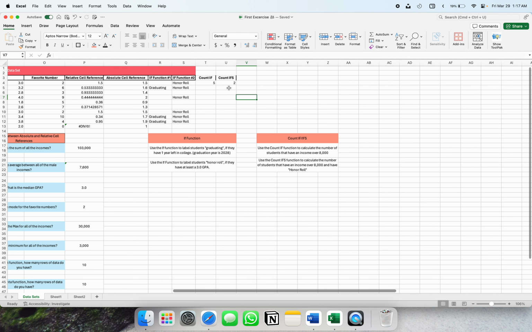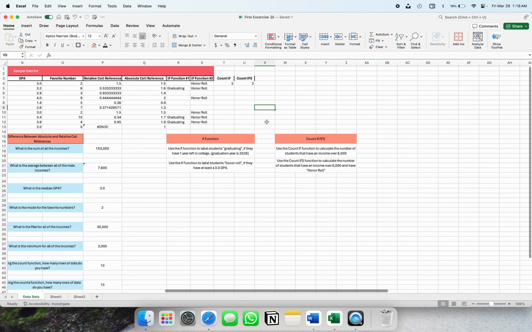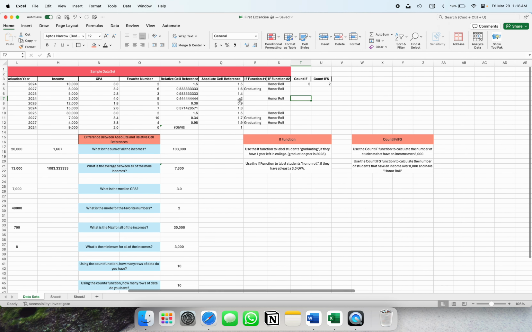So whenever you have an equal to criteria, you can either type it in text if it's letters, the value if it's a number, or you can just select a cell that has exactly what you want it to be equal to. So that's going to be it for this one. COUNTIFS is very useful when you have multiple criteria that you want to meet, and that's just another example of how Excel can be used for many different applications.